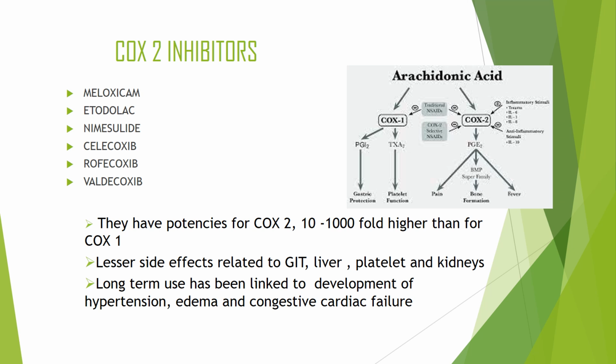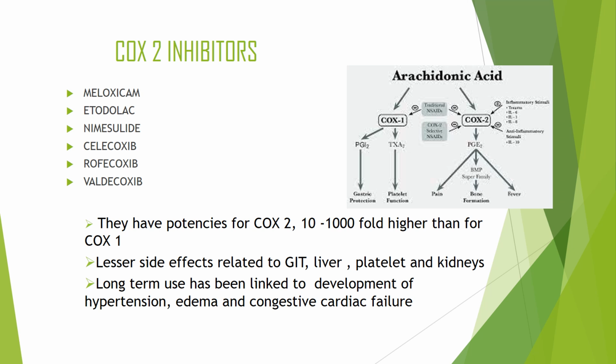Since there is already a side effect of gastric irritation in such patients, it has been found that if we give some selective NSAIDs which do not disturb the gastric effects, then it could result in a better acceptance rate from the patients. So in the case of the arachidonic acid pathway, there are two pathways which are activated: either the cyclooxygenase 1 pathway or the cyclooxygenase 2 pathway.